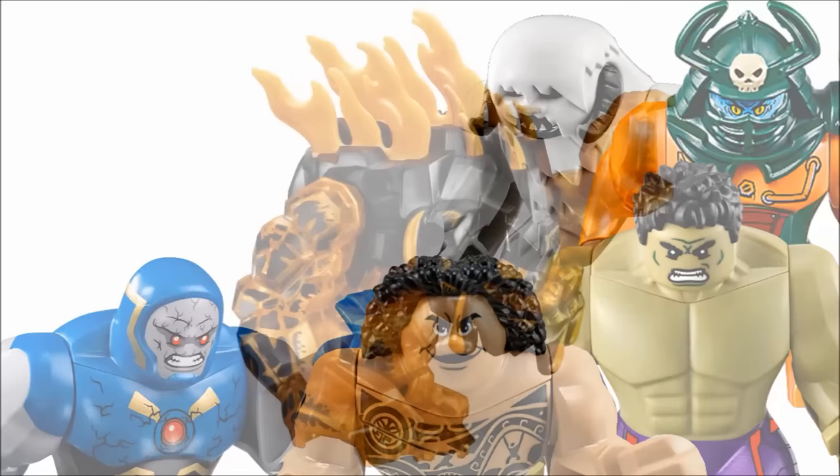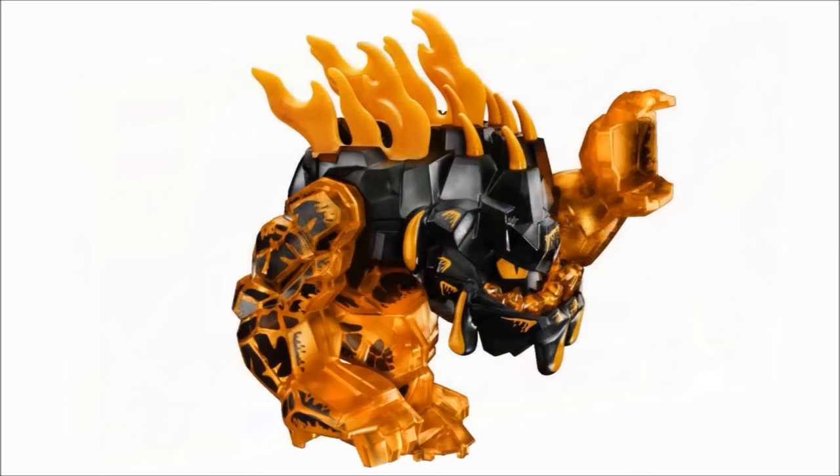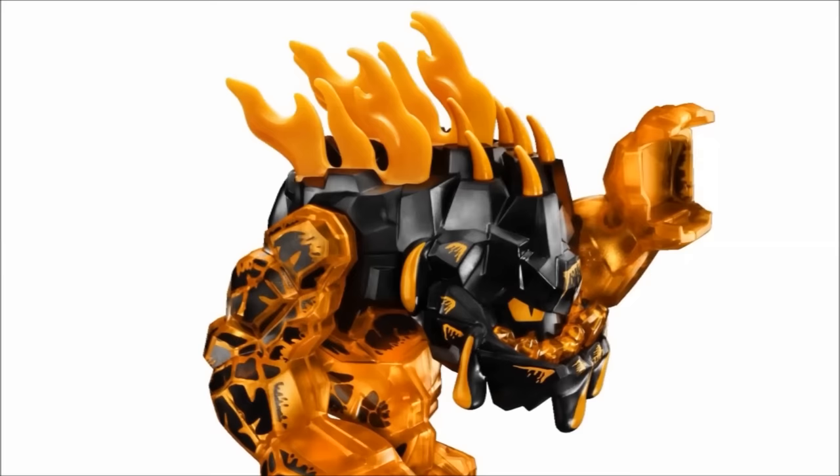Coming in at number 2 is the ultimate rock monster, the molten lava monster Eruptor, who appeared in one 2010 Power Miners set, Lavatraz. Eruptor is definitely the most menacing looking big fig on the list. Take what I like about the 2009 rock monsters — the crystal and rock mesh design — but make it translucent orange and add that nice black contrast, and this guy is fire, literally. I love those fire attachments because it makes this dude have that spookiness that Ghost Rider has. Much like the 2009 rock monsters, he also has that neat throwing ability with a switch from the back.